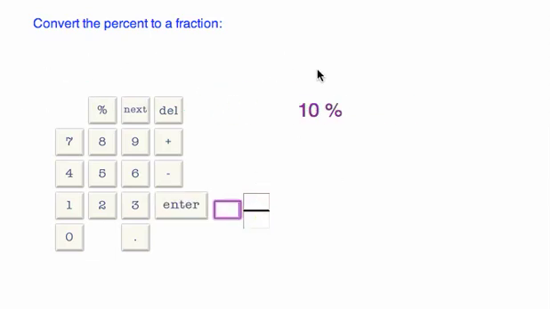Okay, 10% to a fraction. I'm going to write this as a decimal. To convert a percent to a decimal, just divide by 100 or move the decimal place two places to the left. So I'm going to get 0.1. You don't need to write 0.10, you just drop the 0, so 0.1, and that's 1/10. 1, and then the last decimal place is tenths, so 1/10.